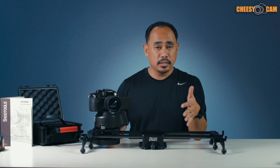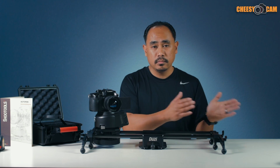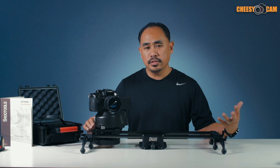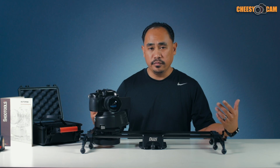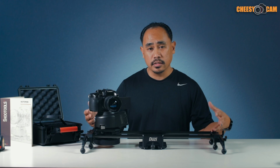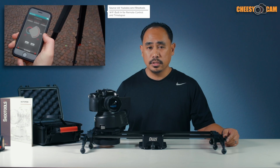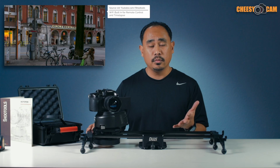And then if you have a motorized slider that's pulling this across, again, it will work in conjunction with that, because as it pulls the cord going down the rail, it could just go to the keyframes that you set. As far as setting up and using the product, it's actually very quick. Again, I can't show you the other features like the time lapse and the Wi-Fi because the app's not available yet. But the hardware is built into this. So if you're looking to purchase this, there's going to be some more features down the line. They show some examples of this on their website, which I'll have a link to below this video.